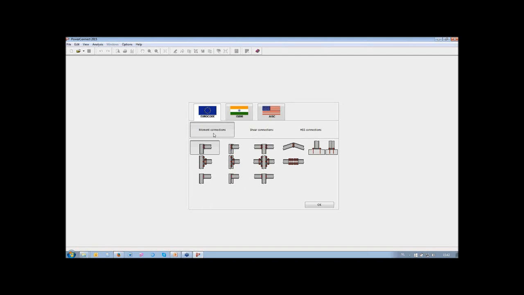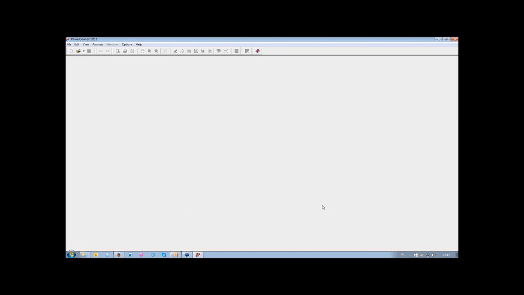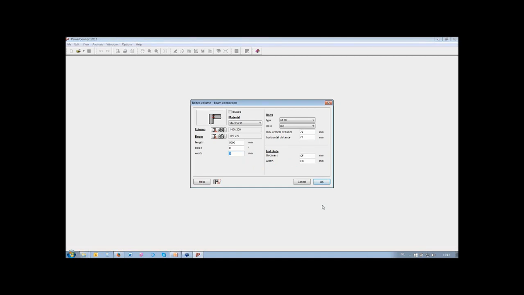And the connection will be a bolted beam to column flange with an end plate. And this is really the first connection in the upper left corner. So I'm going to select it and I'm going to click OK. Now, in the second step, you need to choose the cross sections, the material, and the bolts. Let's first assume that this connection comes from a braced frame. The proposed material by PowerConnect is the default steel quality, which is just fine.